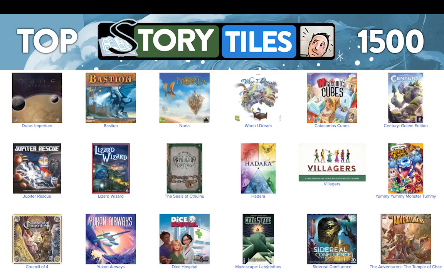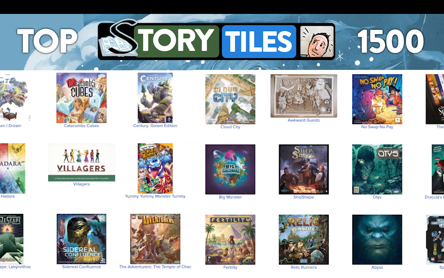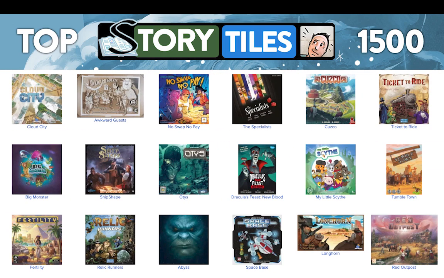So it's very subjective. And one of the things that you're going to immediately see right off the bat is that subjectivity kind of matters, because these games have a rating of 4, but really they should have no reason to have a rating of 4. Ticket to Ride is a very popular family game. There is Fertility, there's Abyss, Space Base, heck, even games like Red Outpost and Longhorn, or Awkward Guests, Cloud City. They surely do not deserve a rating of 4 on anyone's list.